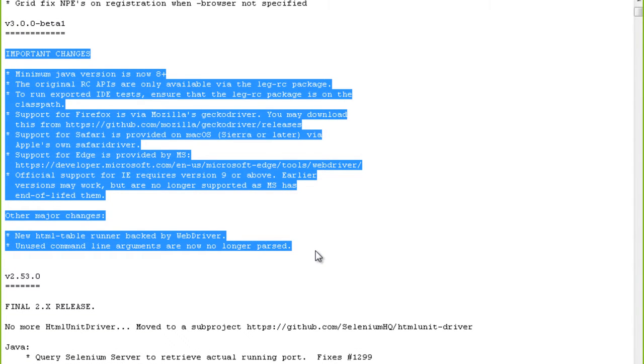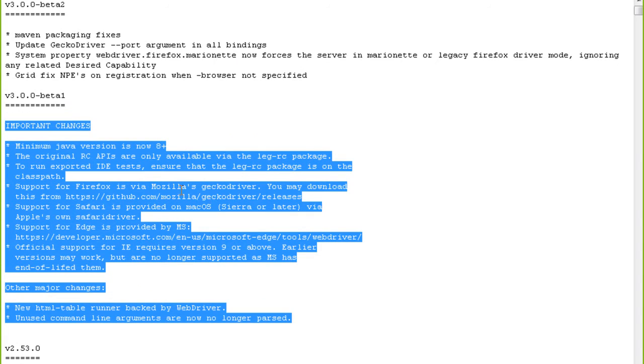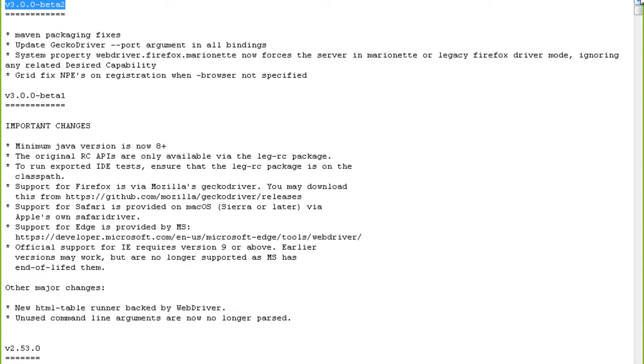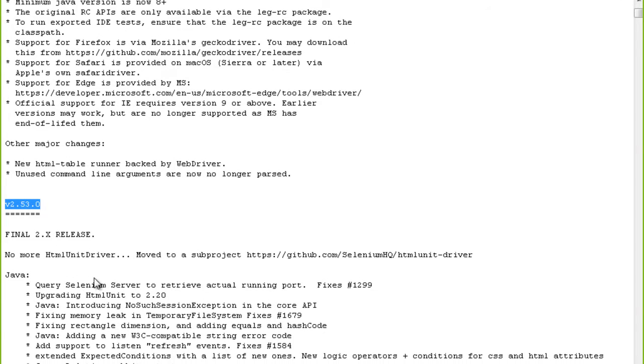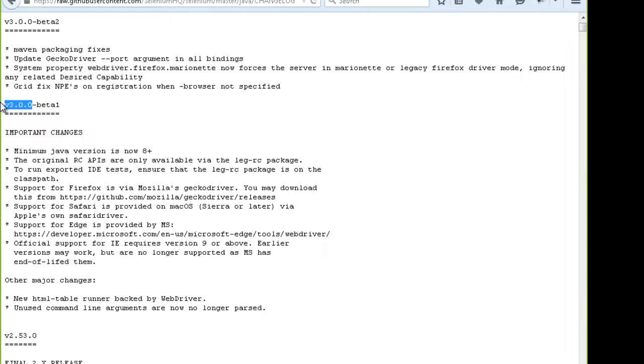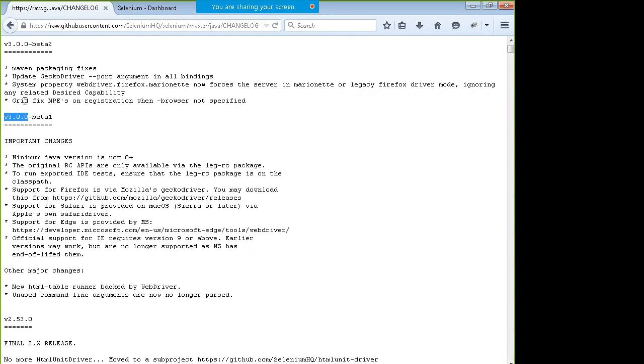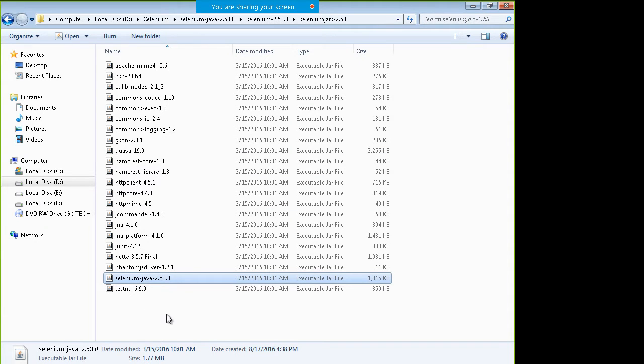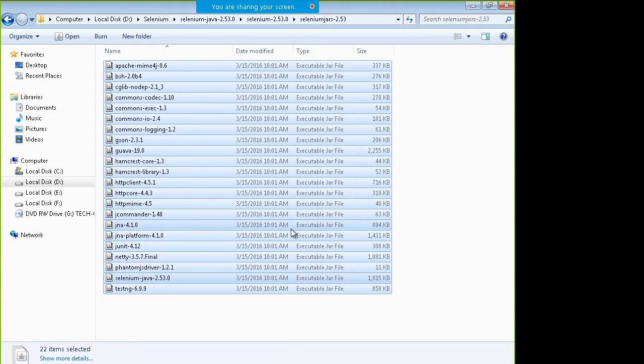Okay, when there was a change from Selenium 1 to Selenium 2, there were a lot of major things which were changed. So right now beta 2 is the version, so we'll work with this 2.53 version. Okay, right. So after the training, don't feel that if you work with version 3 you will not be able to work. You will be able to work because all the classes and everything are the same. Okay, so now these are the jar files for the stable version 2.53. I'll give you the links after the class.